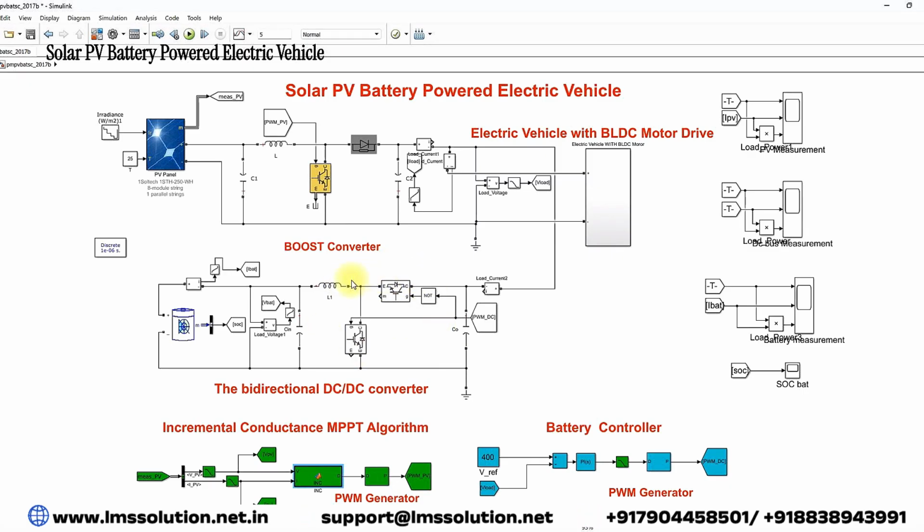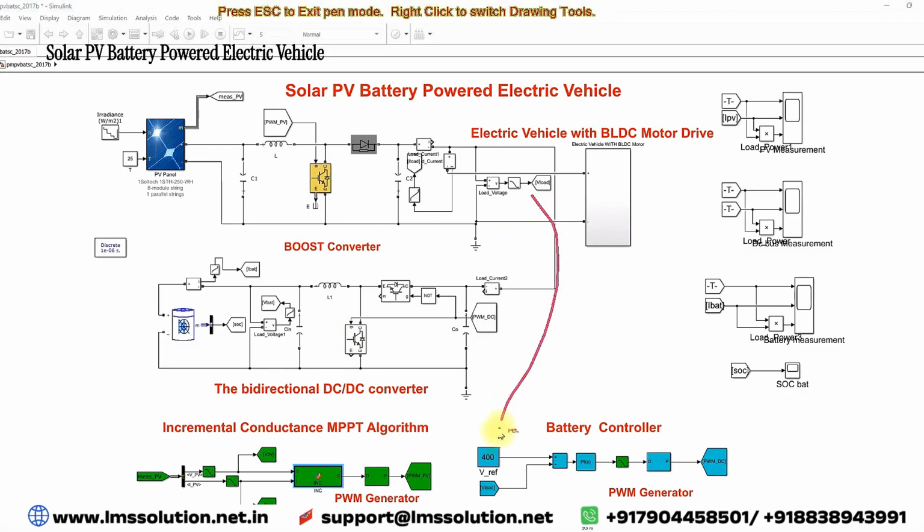It can take power from the solar PV or it can supply power to the DC bus. This bidirectional converter is going to be controlled by means of the voltage control method. Here we measure the DC bus voltage and compare it with the reference voltage, and it is processed by a PI controller and then a PWM generator. It will generate the PWM impulses for this bidirectional converter to maintain the DC bus voltage constant, and also change the direction of current flow according to the power balance in the system.